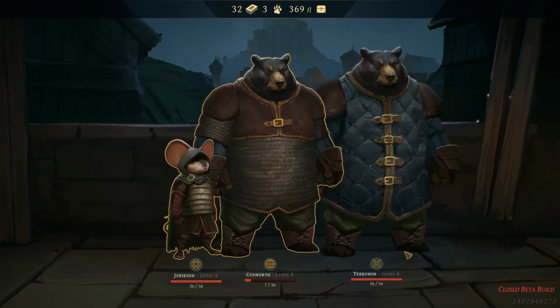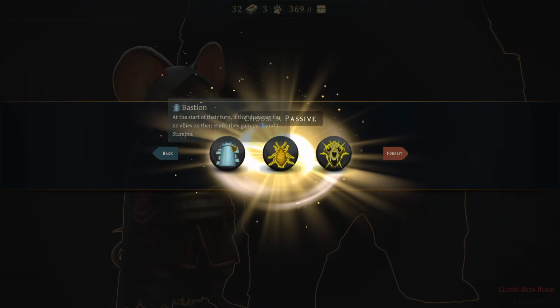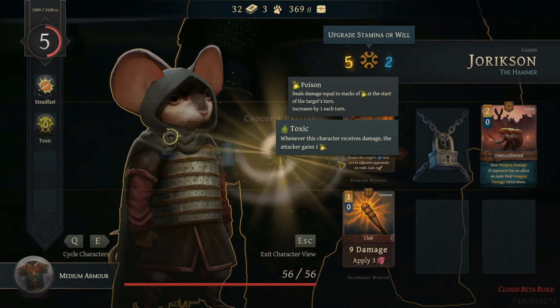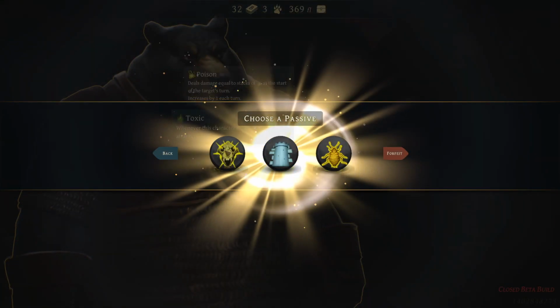And you leveled up as well. Good heavens. Passive. Bastion. Start of your turn, if this character is not in the rank, they gain +1. Like that. We want Toxic though. Whenever you take damage, you deal damage. You deal poison. And you also leveled up. You also get Toxic.